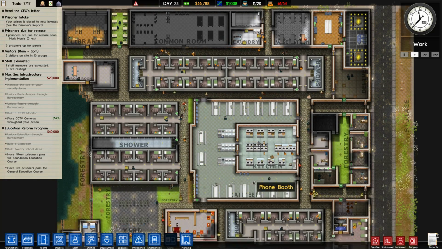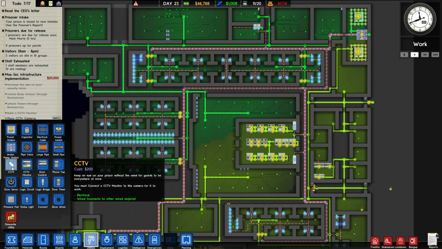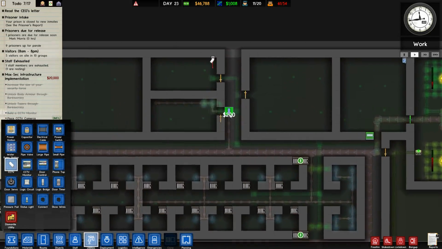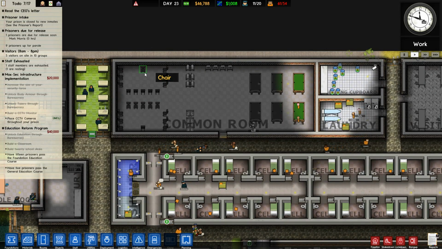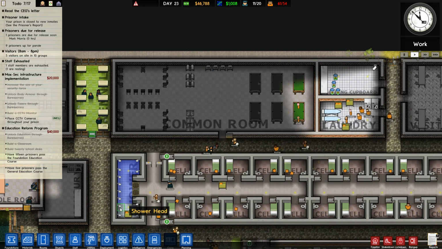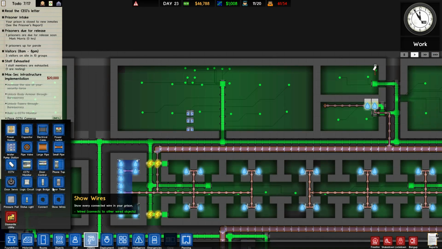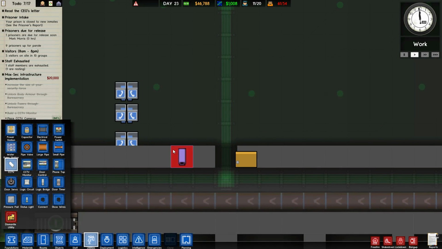That's just a minimum. So I think if we go and we run cameras now, start with the camera straight away. CCTV. I want cameras. Let's get to a better view. I want cameras here. We'll say there and there. I'll probably get these entirely the wrong places. And unlike last time, let's try and get them facing the right way around as well. So zoom in. That's that way around.